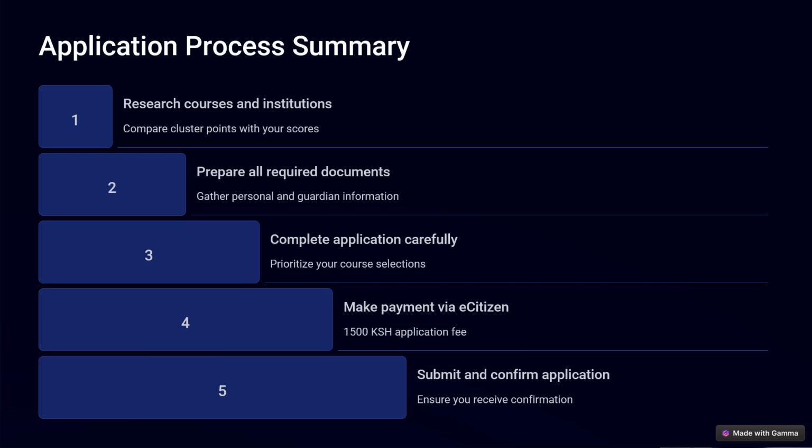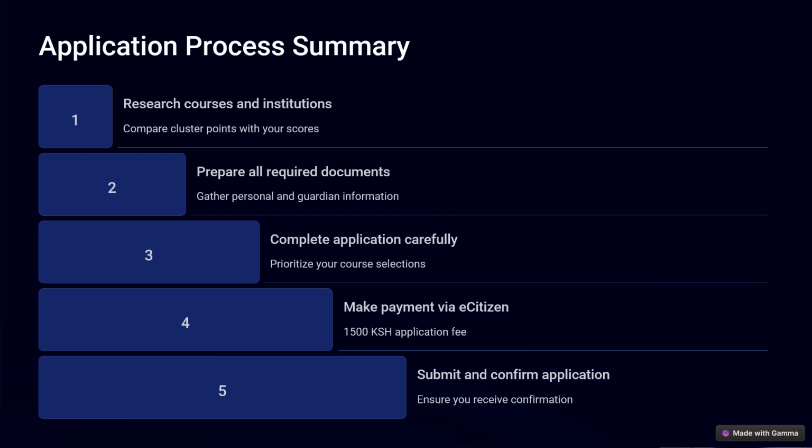Now we have number 3, complete application carefully, prioritize your course selection. I need you to note that. Number 4, make payments via eCitizen, which is a 1,500 Kenya shilling application fee. Number 5, submit and confirm application.